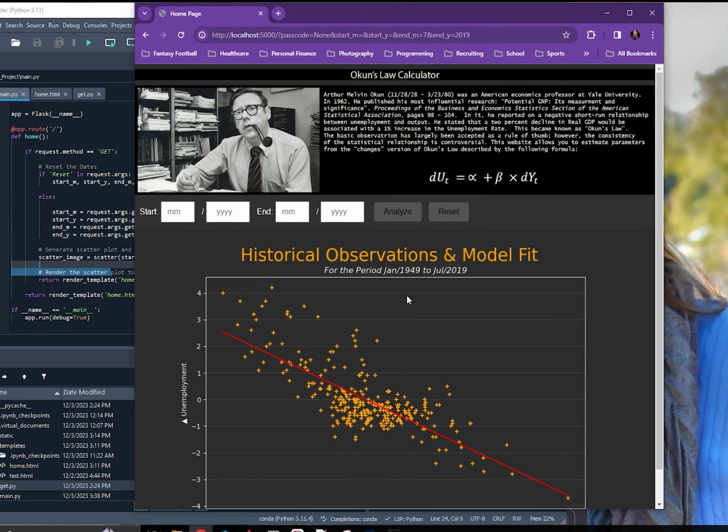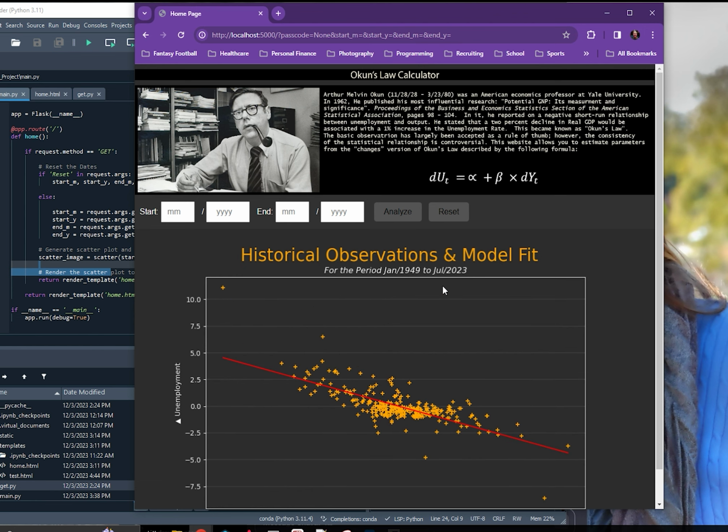Okay, so now you can see that the ending data, we didn't enter any start, so it reverted back to the beginning. And our ending data here went to July 2019. And let's just check and see if the reset button works. Okay, and the reset button just reset it back to the entire data range. So we've got functionality from each of these little entries on our nav bar, and both of these buttons work.